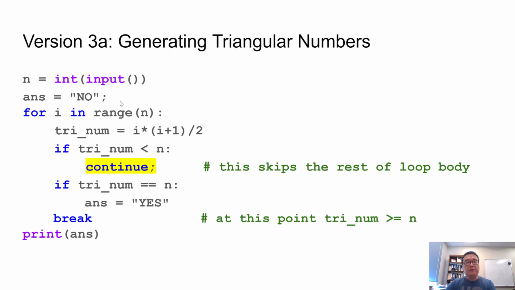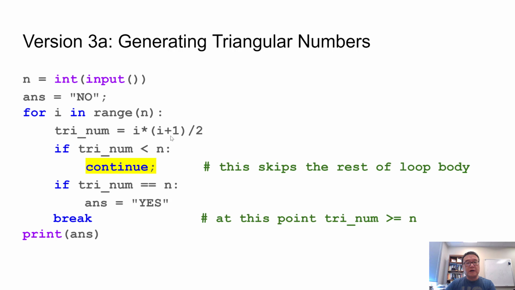And at that point, it means that n is not a triangular number, because n is less than the current triangular number. If n is a triangular number, it should equal one of the earlier ones, and we should have already ended this search. So the strategy is we keep generating every triangular number, and we stop when the triangular number is either greater than or equal to n. Then depending on which case, we output either yes or no. So this is the logic for doing that.